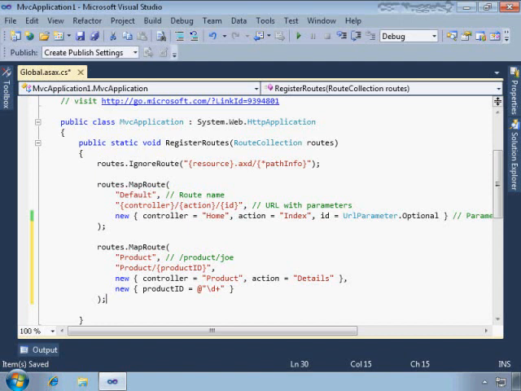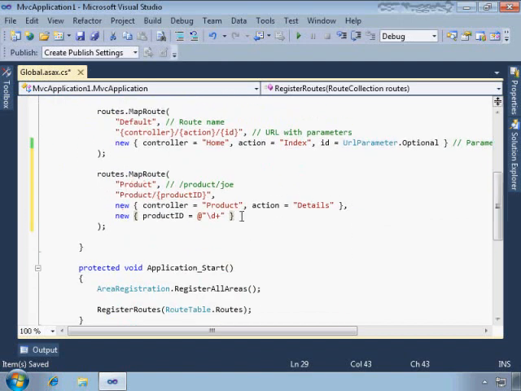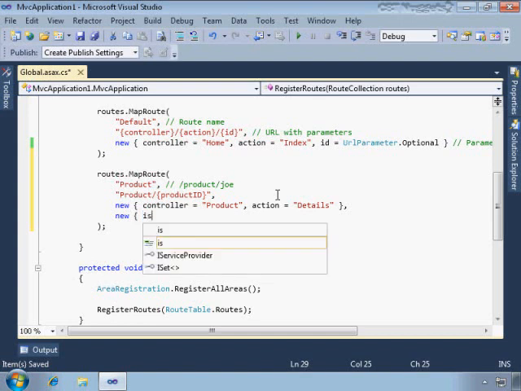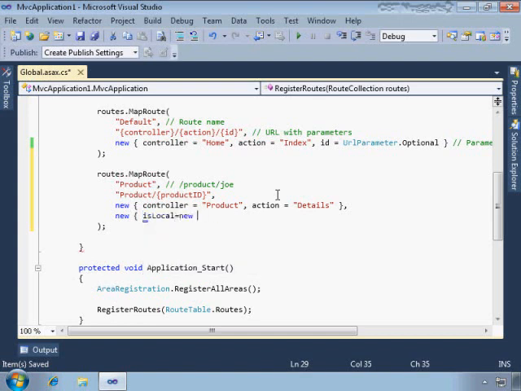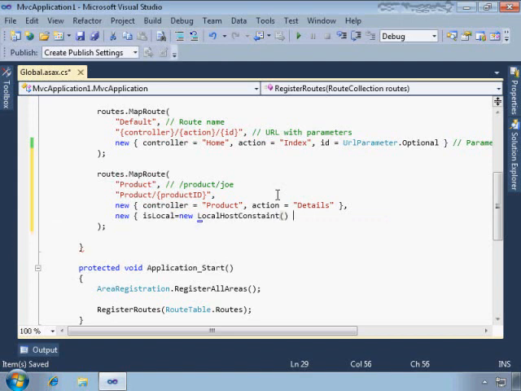And once you've done that, let's say you've built one called, I don't know, match. The way you would put that in there, just shows a little bit of room here. Let's say we've done one called IsLocalHostConstraint. So we only want things coming from local. And we've created this class called LocalHostConstraint, and that's what it looks like. And it's giving me this because I haven't actually created it, but this is how you would do a custom constraint for a route, a custom route constraint.